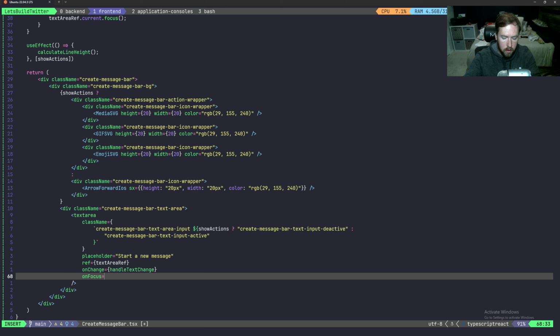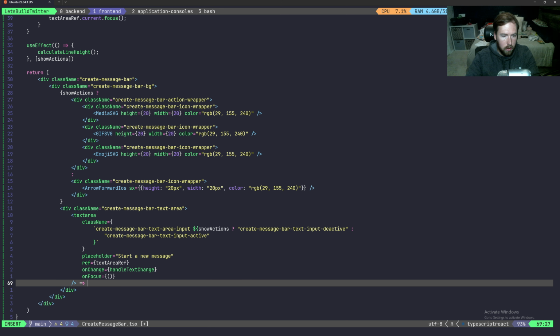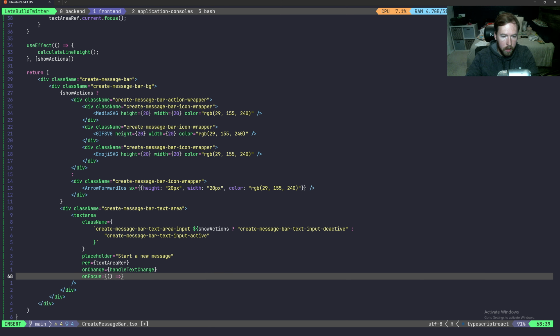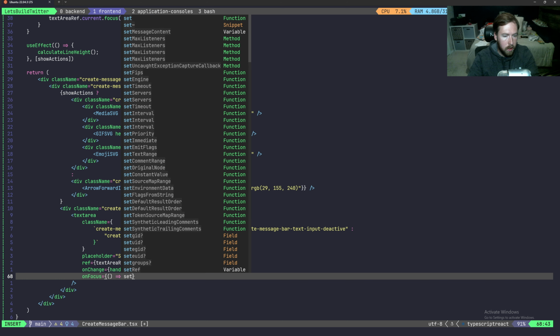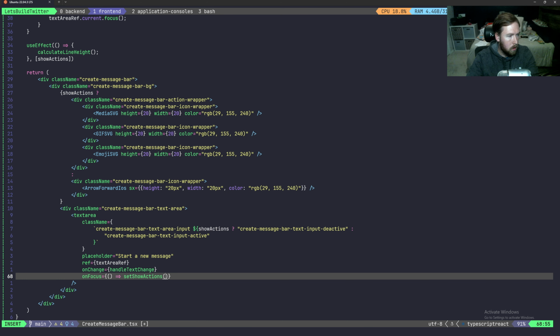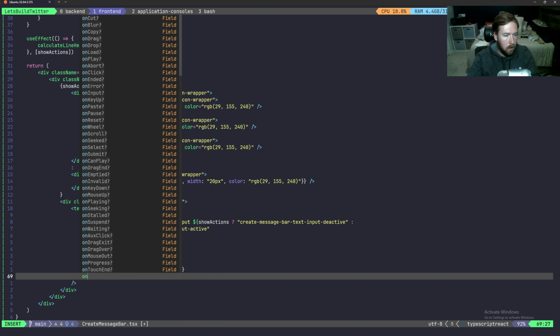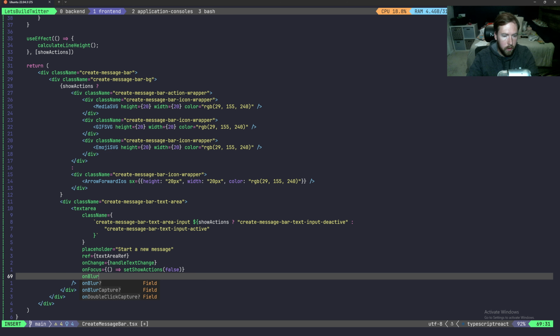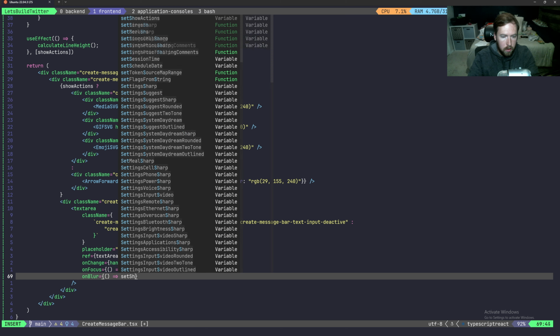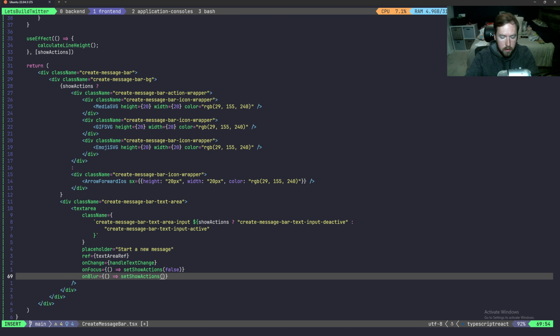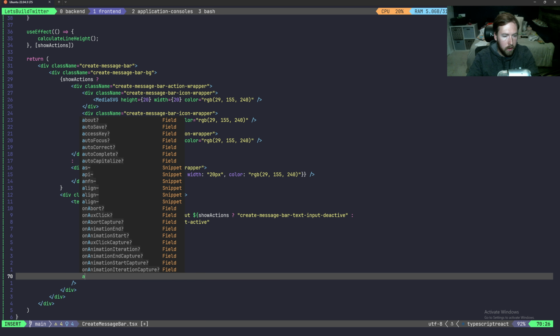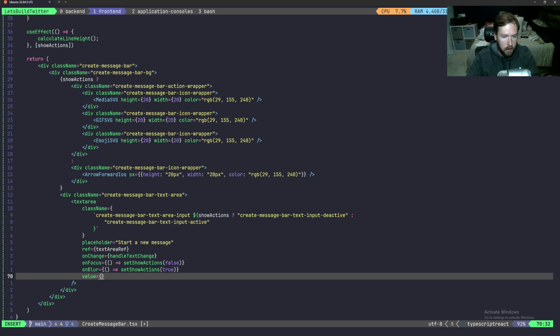On focus is just going to be an arrow function, which is just going to go ahead and set show actions to false. And then on blur, so whenever we click off of it, will equal to another arrow function. And this one's going to do the opposite. So this will be set show actions to true. And then finally, we're going to have our value. The value will equal to message content.